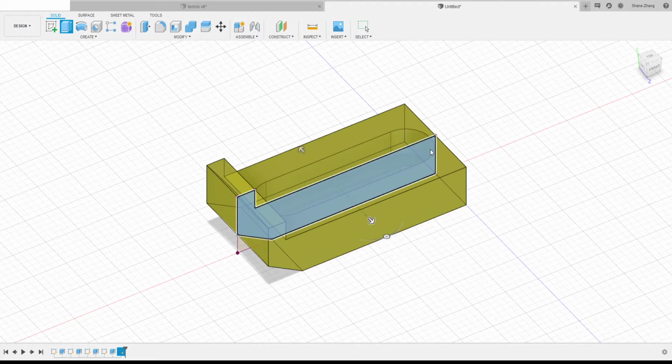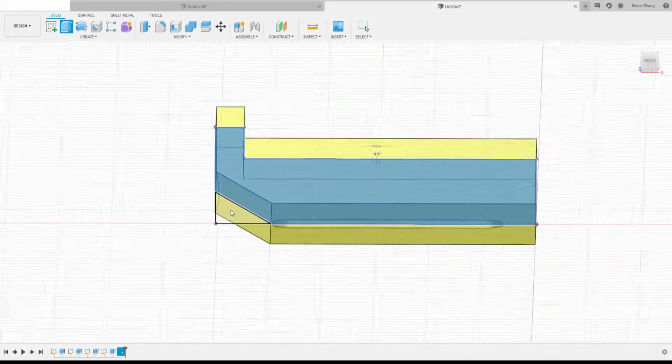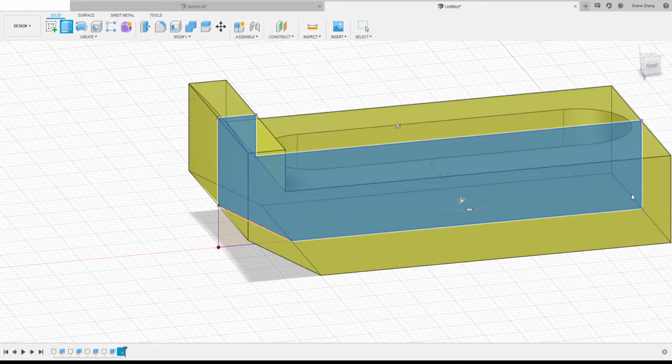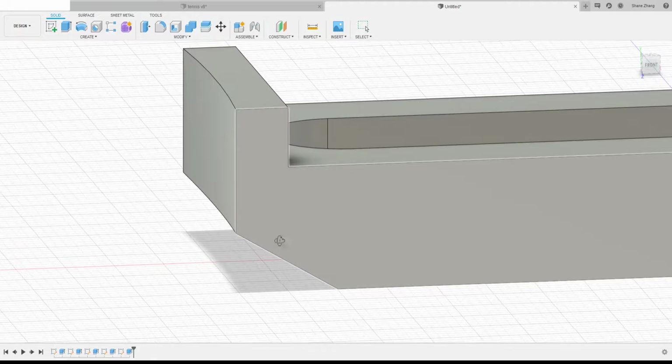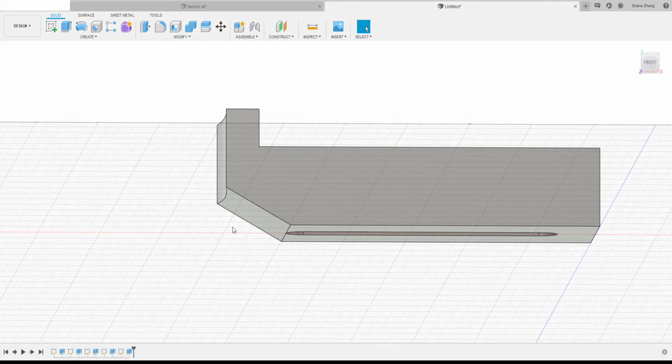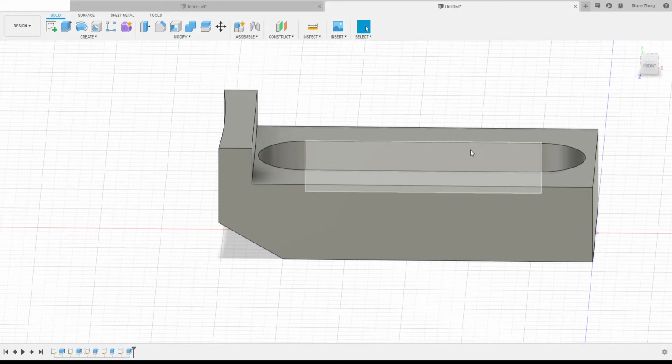anything that's intersected will be kept, and anything that's not intersected, aka this part, this triangle part, is gonna be dropped. So you can see the difference here is actually just cutting this thing off, or intersecting. We're gonna keep this part. Okay. So you could also use the extrude and use cut for the bottom.